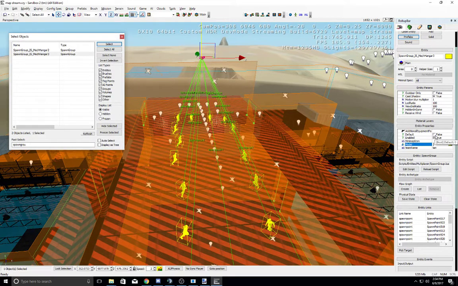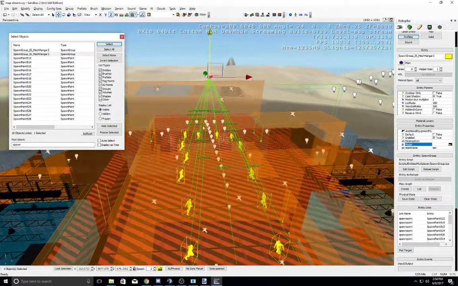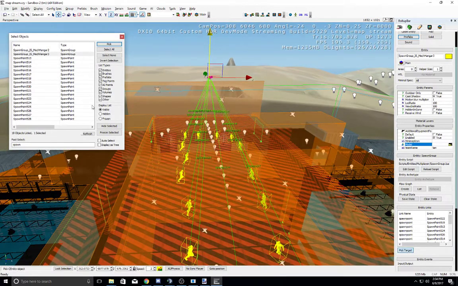Enabled or disabled, and that's it. And then you have to click here, pick target, and the best way to do that is, let's see, 517. If I delete this link, alright, so I'm going to link it to 517 by clicking pick target, double clicking the entity here, and then renaming the link.